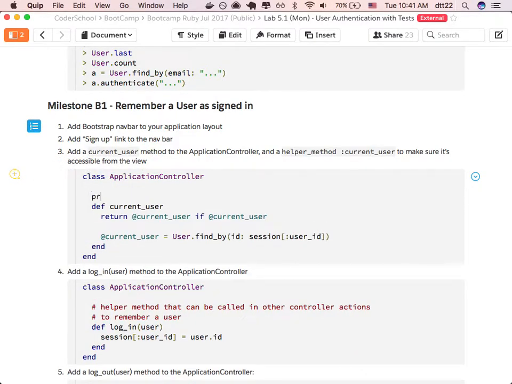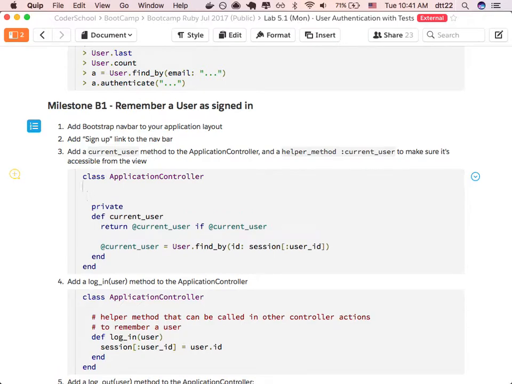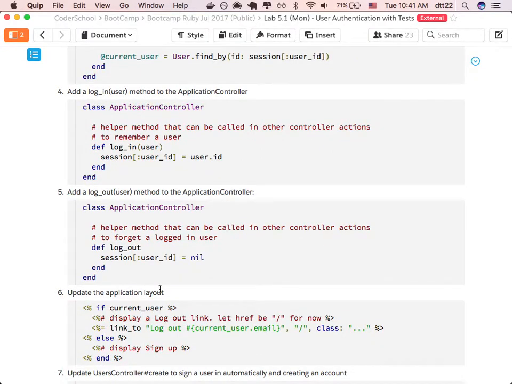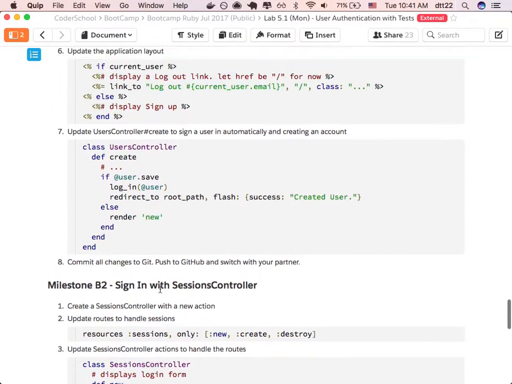So this is a private method, right? It's not an action. This method can be used in your action. For it to be viewed in the view, you do helper. You write this. Okay. So then this will be available in the view. Don't worry, I will mention it somewhere. Okay?